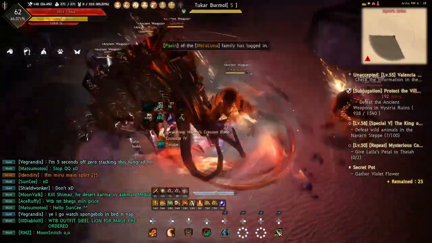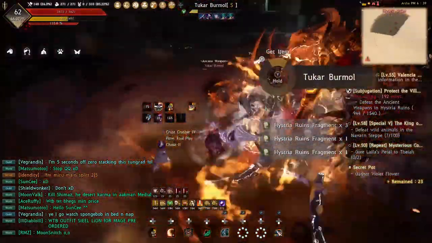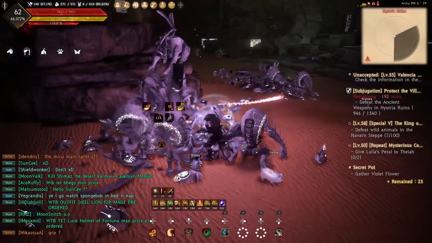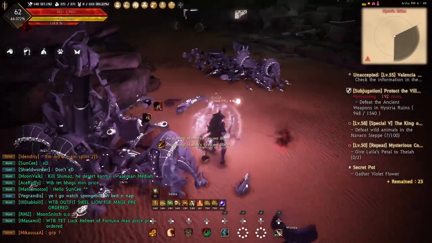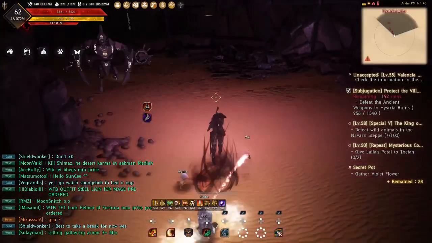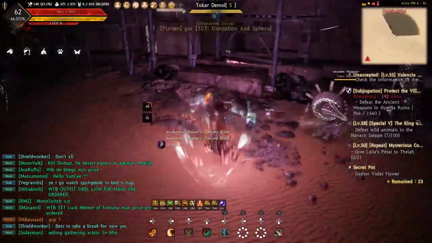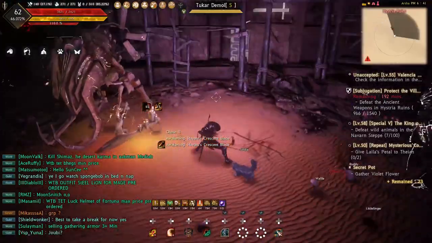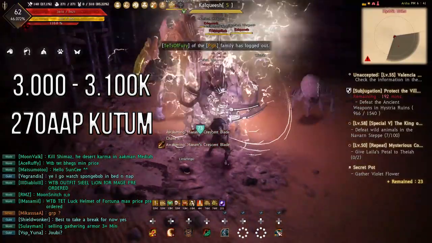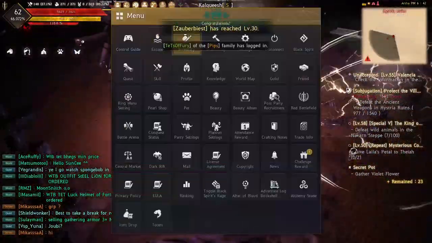I'll show you once again. Get behind them and just revise them to death. I'm able to get 3k to 3.1k with 270 Kudum. There are classes that can get way more, 3.5 at the moment. I think this is the maximum I heard. I think I can do a bit more than 3.1, but to be honest, I'm a chill grinder and I'm not that sweaty. So I think it's possible to make a bit more though.